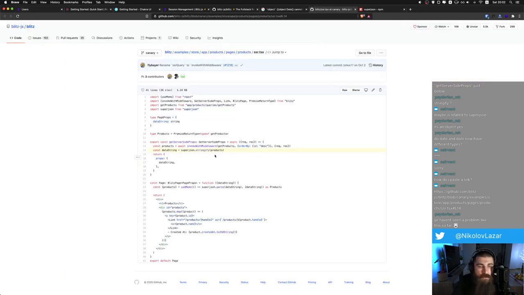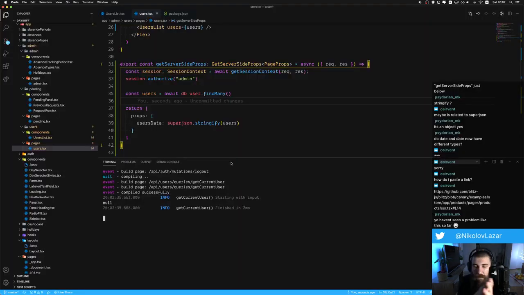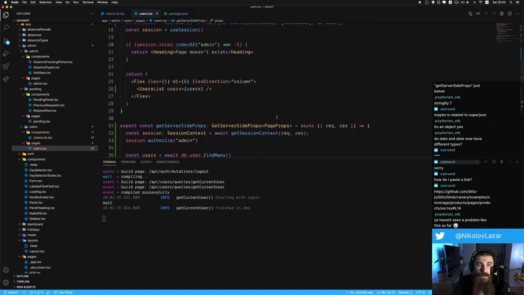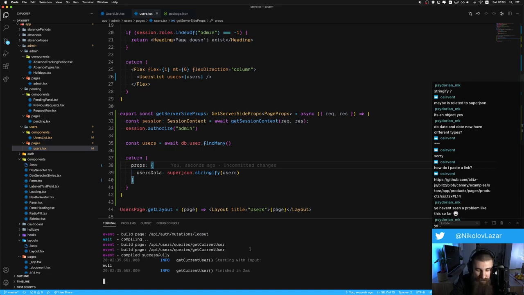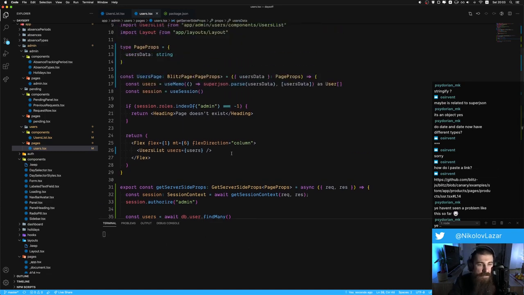I guess we have to play around, you know, stringify and parse the data. I would have been happier if we didn't do this, if it was done automatically. Yeah, Blitz.js, if you're watching this, please do this automatically. It would change a lot. But yeah, awesome. One problem goes into history, so let's continue.